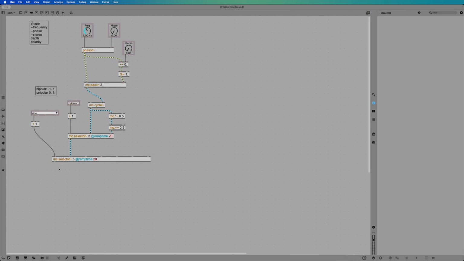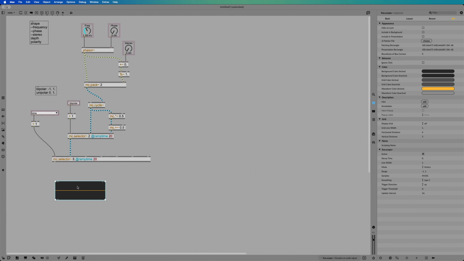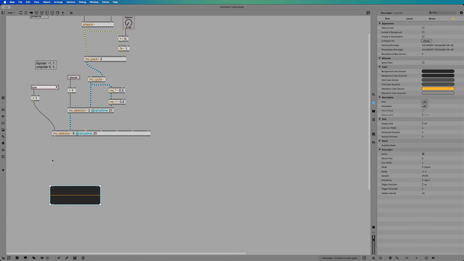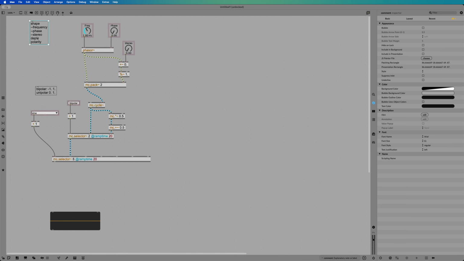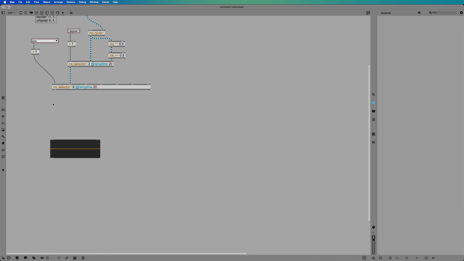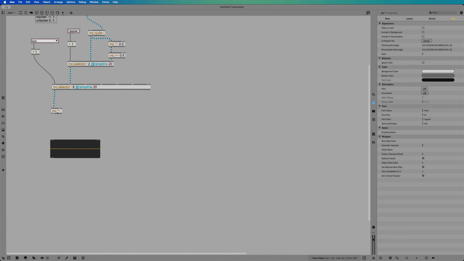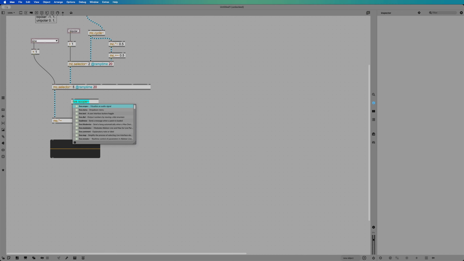Now to be able to see the resulting waveform, we're going to use live.scope. And I said I wanted to be able to scale it by the depth. So we can do that by just taking an MC multiplication and then scaling the signal using a dial.